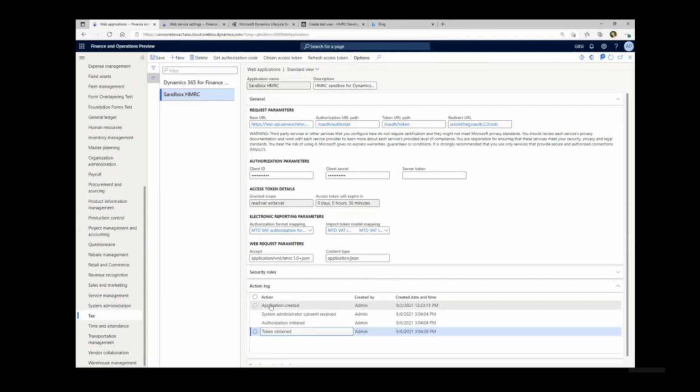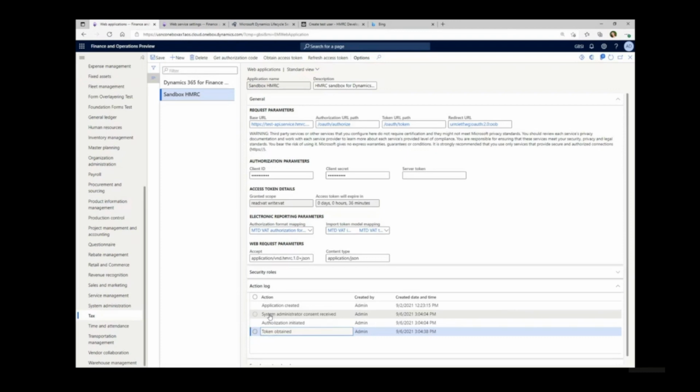Well, and another important step here for the system administrator is to provide a new system administrator consent. Even if you have provided the first system administrator consent in the past, as it is shown here on the demo, you will need to provide a new consent.